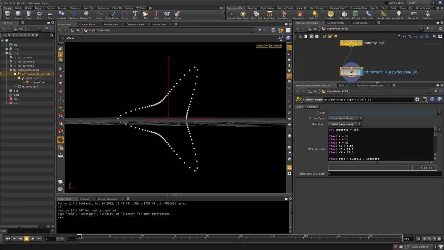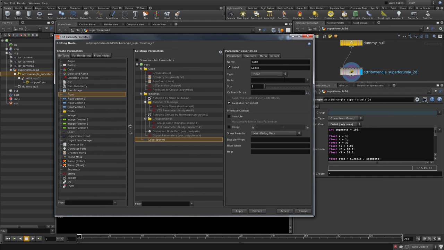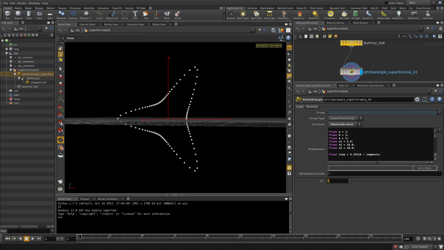Let's go ahead and edit parameter interface on the wrangle. This is how we do it in a wrangle node. Let's throw down a float value, and let's call it N1, just like the variable we're going to be controlling. You can even give it a range if you want. All right. Let's set that value to 5.0. And to access that from within here, we can use the VEX channel function. We can read that in as N1. We don't have to give it some path or anything. It knows that it's referring to this node. And now we'd be able to vary the N1 parameter.